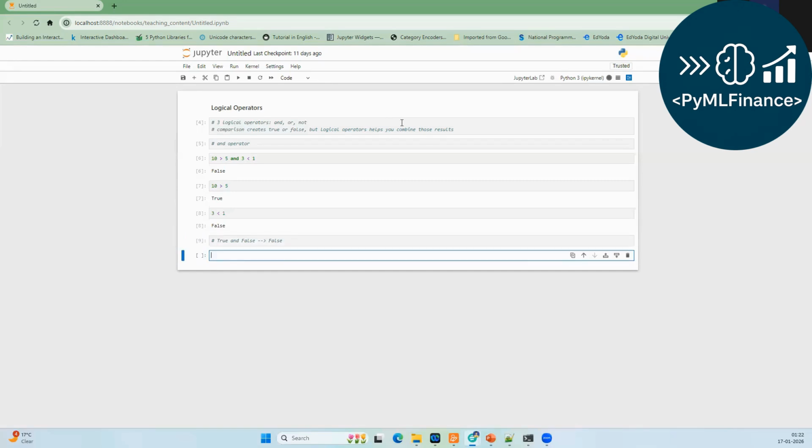It is a very important thing to note here, the key idea. In the case of the AND operator, everything must be okay, and only then do you get true as a result. Even if one part of the AND operator is false, the entire expression becomes false.